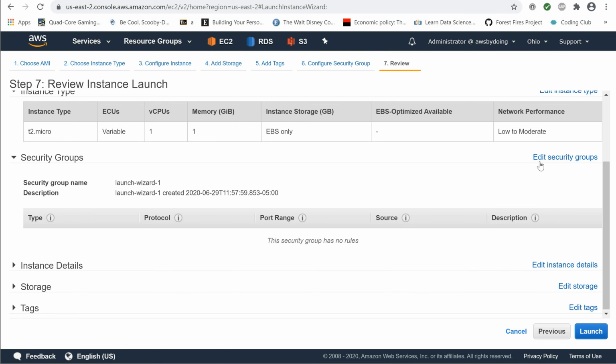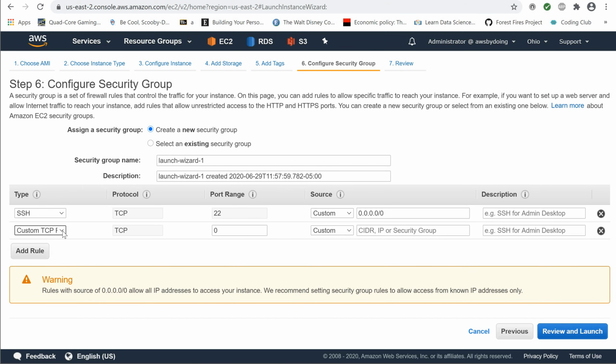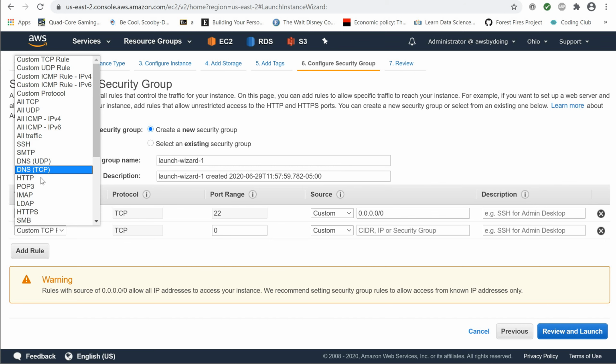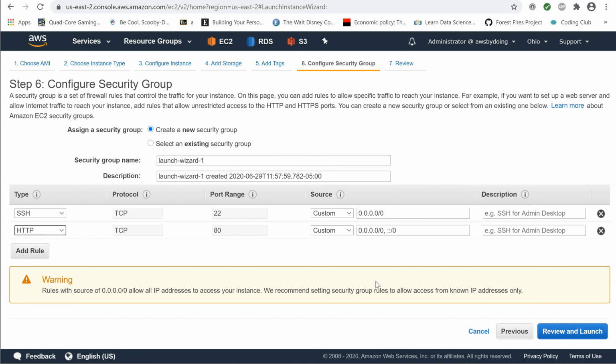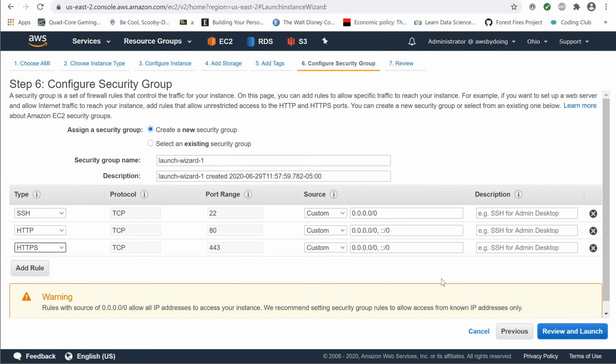Choose Edit Security Groups. On the Configure Security Group page, if you're creating a new security group, add a rule to allow HTTP access. On the Review Instance Launch page, choose Launch.